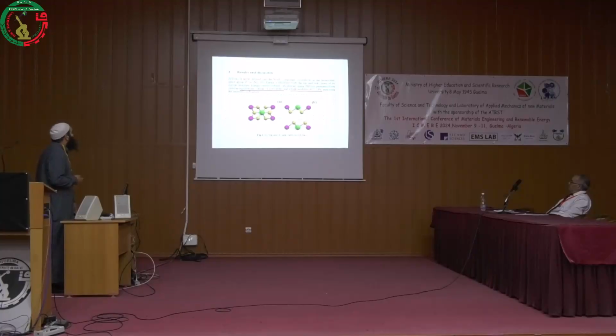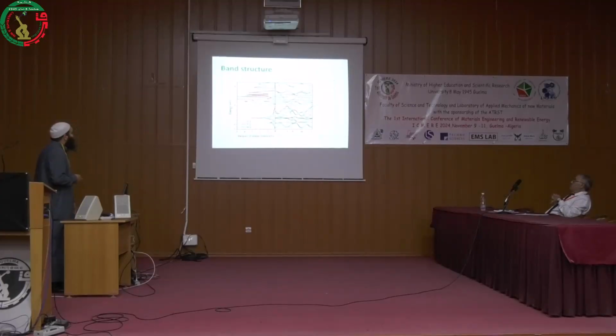So here, we ran an optimization of the volume, and we found that the equilibrium volume is around 1,000 Bohr cube. And we found a bulk modulus of 76 GPa, which is a very small value, which means that this material will be very soft. It's normal for 2D materials to be soft because they have a layered shape.